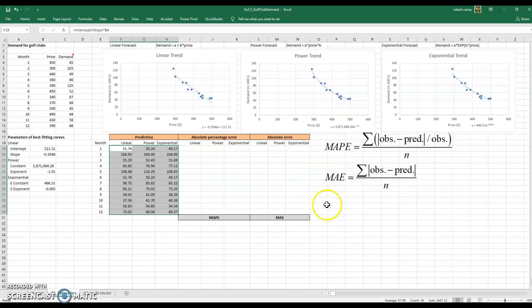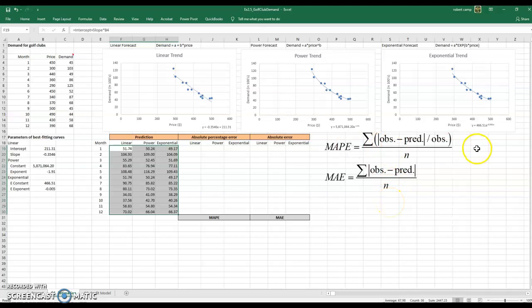For the mean absolute error, we sum up all the observations minus the predictions. The observations are what really happened. The predictions are what we have over here from our equation. We subtract those and then we add them all up. Notice that we've got the straight bars here, which means the absolute value, which means that we only want to know what the pure distance is. It doesn't matter positive or negative, just how far apart it is. And then we divide it by n.